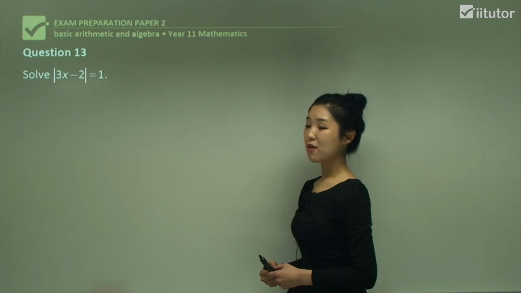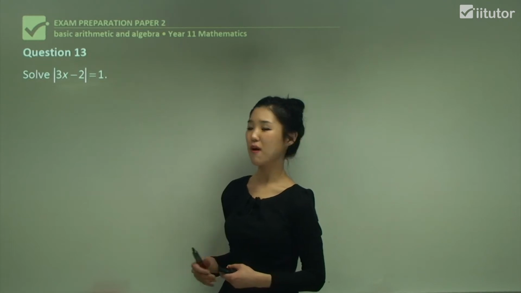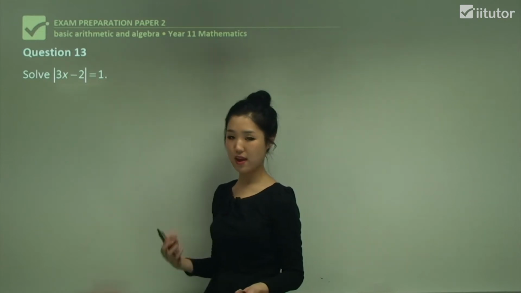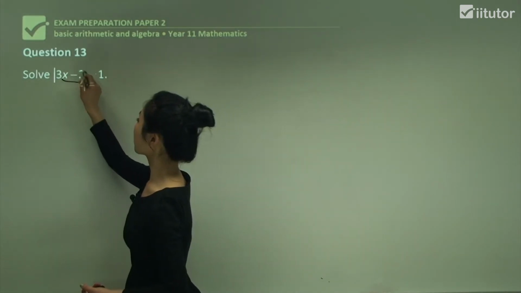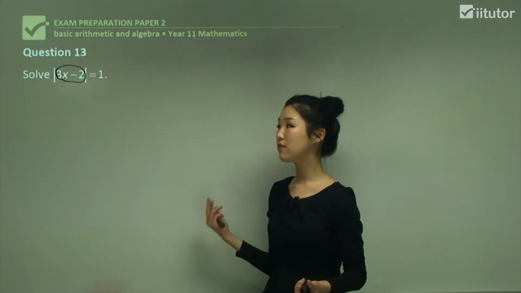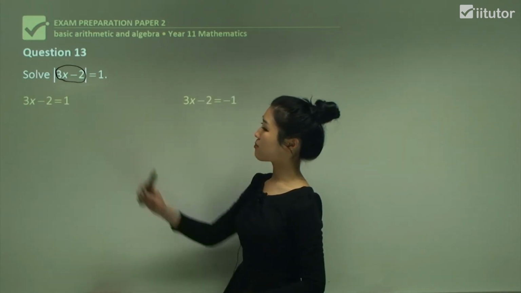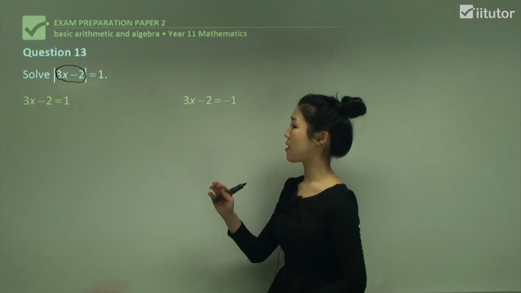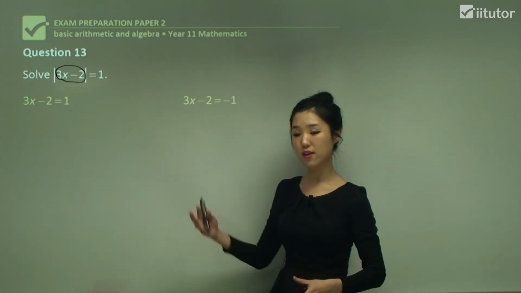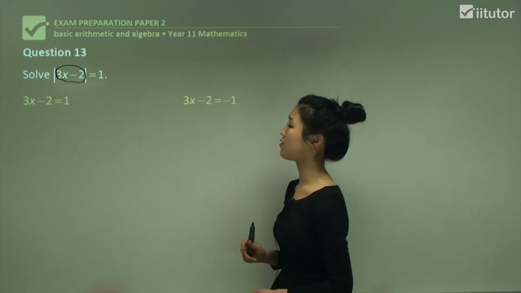Question 13. Okay, we've got some absolute value questions. Now, all of you should know, as I've told you so many times in the past, that absolute bars mean whatever we put inside will become positive, even if it's a negative value. So this number here, 3x minus 2, could be a negative number or a positive number. Even if it's negative, we could change it to just positive because of those absolute bars. So 3x minus 2 could be positive 1, or 3x minus 2 could be negative 1. It could be negative 1, but because of those absolute bars, we know that it's definitely going to be positive 1. So we have 2 equations to solve, so solve them individually.